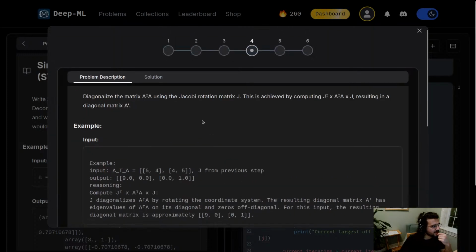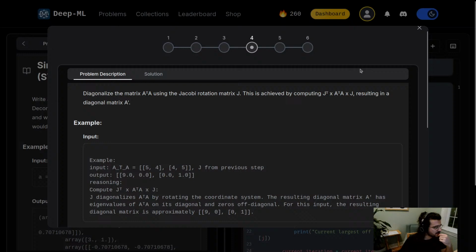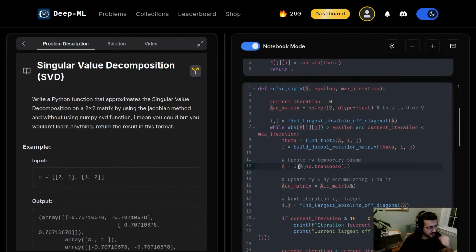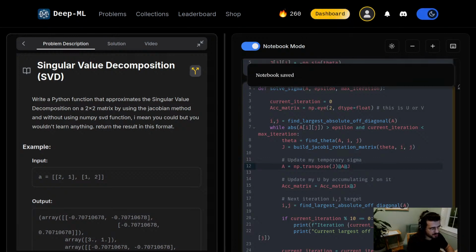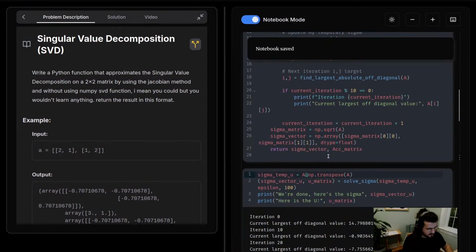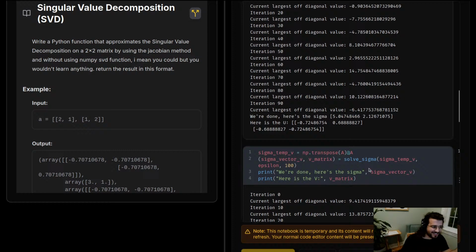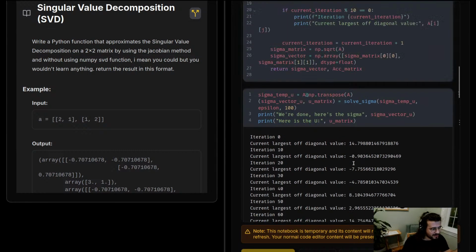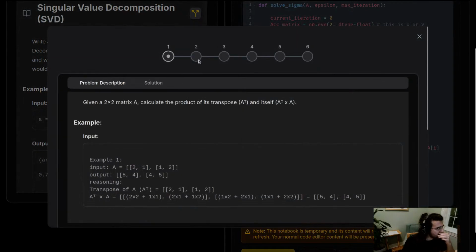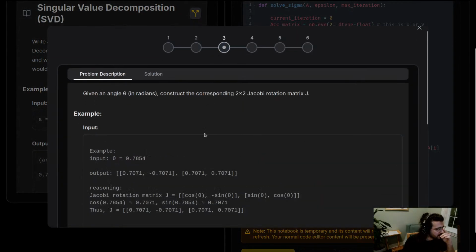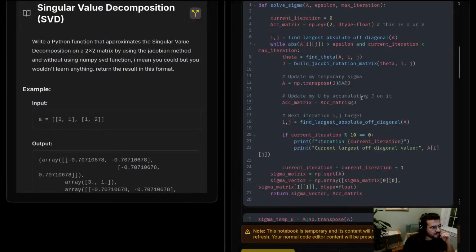Okay, wait. So I think one part is this. GT, AT is this one. This one I was not doing properly. I was doing it right the first time, but it's GT here times A times G, right? So that should be good. That's how I'm calculating it now. But it is not. So there was this first problem, and I think I saw another one that I was doing not properly. Is it that? I'm not sure. Wait.